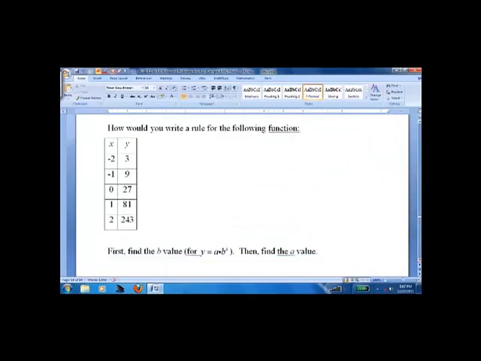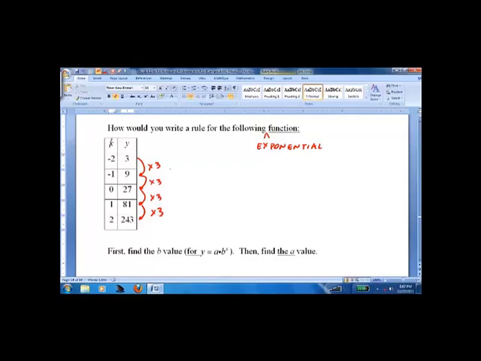So this is an exponential function. I kind of need to tell you that. You aren't good enough yet to look at it and say, I've got it. Here's the way you know it's an exponential function. How do you get from 3 to 9? I multiply by 3. How do I get from 9 to 27? Same thing. Therefore, it's an exponential function.